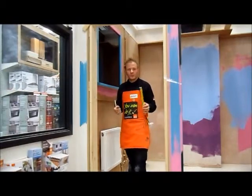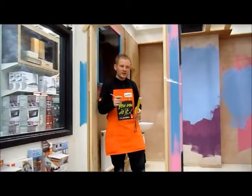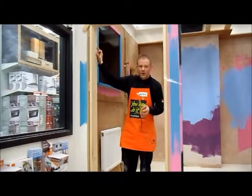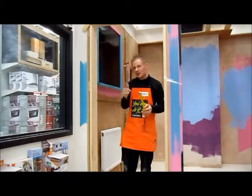Okay, folks, now that we've just finished cutting the bevel on the lock side of the door, what we now need to do is transfer the hinge locations from the frame onto the new door. There's a very simple process for doing this, folks, and it goes like this.